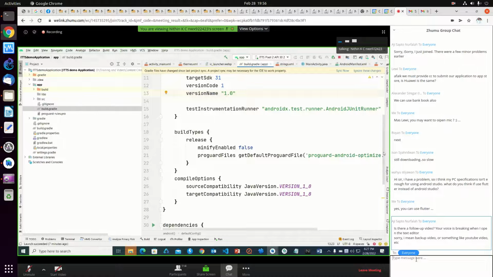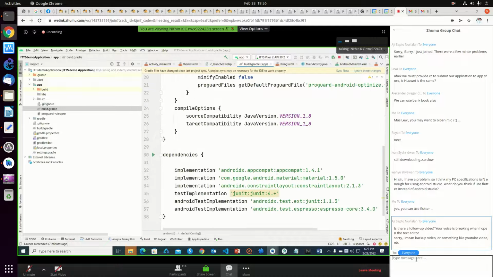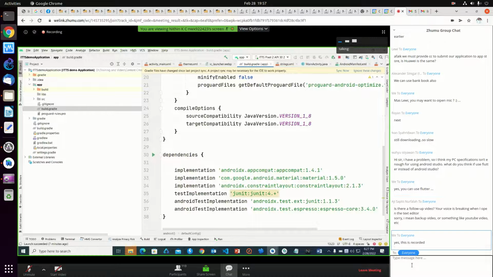And next, see here down, dependencies. In case you are going to use any third-party libraries, like RecyclerView, so many things are there. If you're going to add any Room database, those libraries, if you would like to add them to your application, then you have to add those things here in the dependencies section. And next week we will discuss HMS kits, Account Kit, Location, Map, etc. Those things, if you're going to add to your application, you also have to add here in the dependency section. So we will learn this in next week onward, very detailed. It's okay, no matter now, so just leave it.